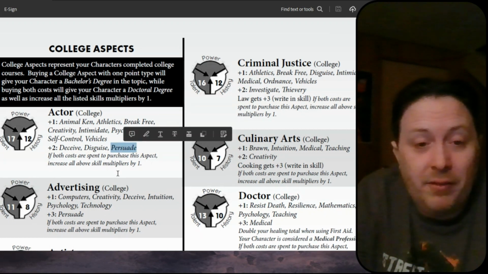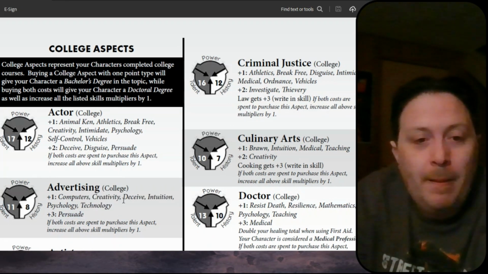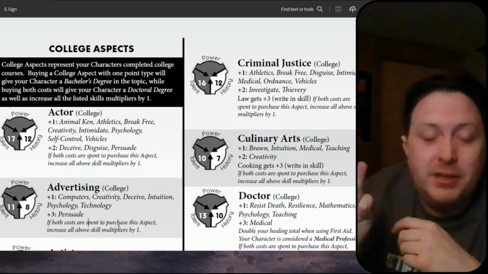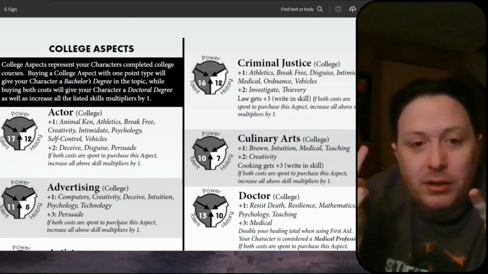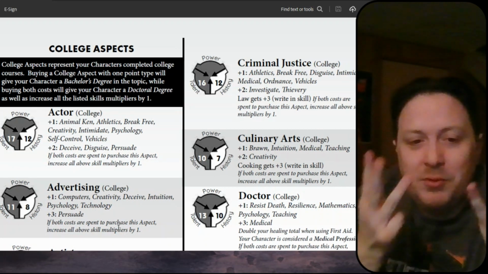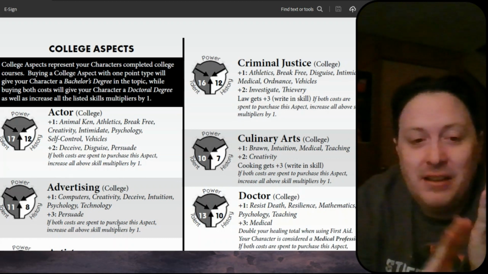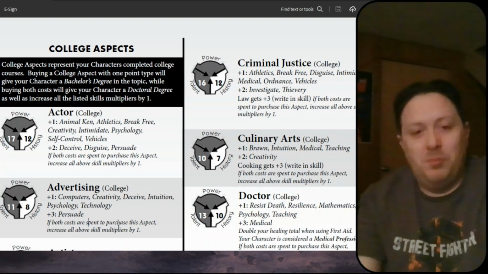Persuade, even better. You get a +2 to persuade and a +3 to persuade. But you would also get a ×2 multiplier, and then it would become a ×3 multiplier. So your persuade would be 5 times 3. So if you were an actor and you went to college for advertising, you would get a +15 to persuade.